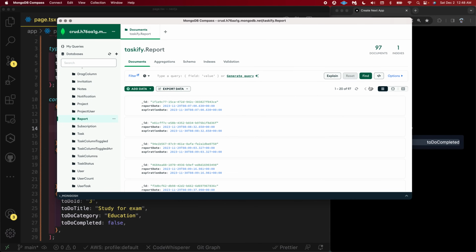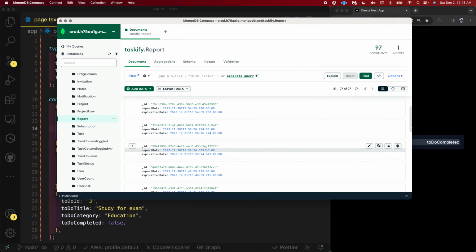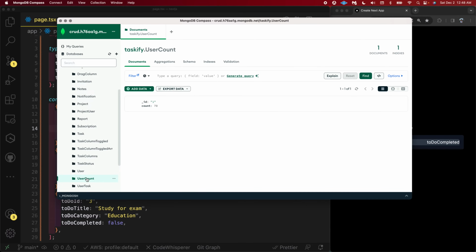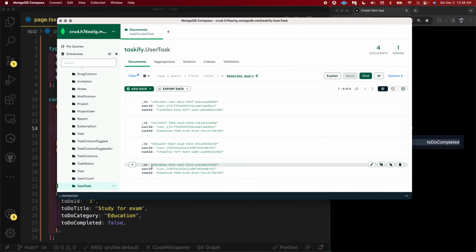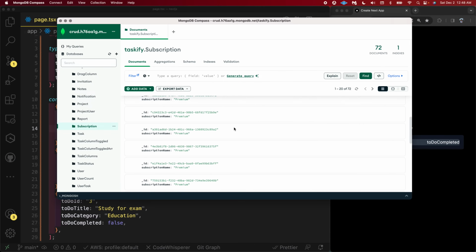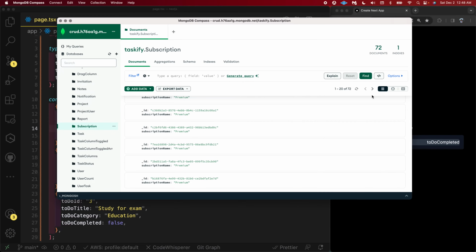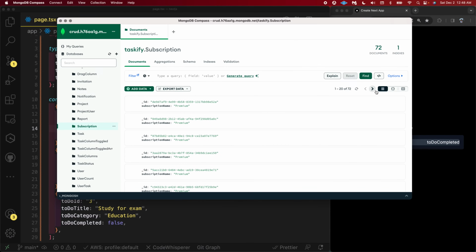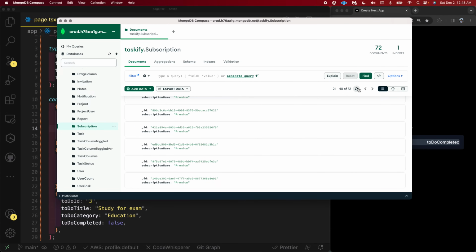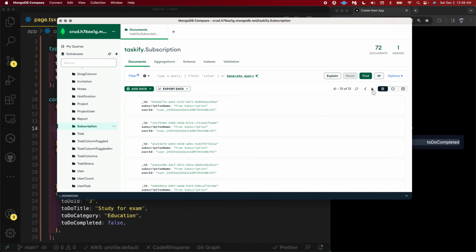So here's a new feature, this report function that I'm generating. And again, I need this data to be in the same format every single time. When I'm taking on users, I have a user count that simply tracks numbers, and that can be a little bit less intensive. But when we look at other things, like subscriptions, and see who has a premium subscription, who has a free subscription, I need to know whose subscription status is what. So a lot of these subscriptions are tied to user IDs, and I need to know that.